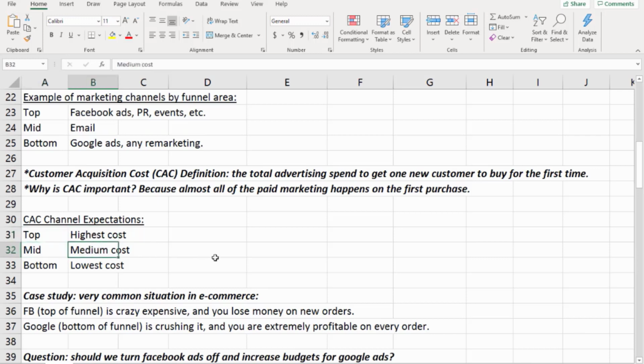Mid-funnel is a little bit lower, because these people have moved closer to the business. They've shown more interest. And then the bottom of the funnel is going to have the lowest customer acquisition cost, because these are the very few customers who you've gotten all the way through your funnel and are basically ready to buy, and you're just trying to push them over the edge so they can buy. These different parts of the funnel are not really comparable to each other, but generally you'll see very high customer acquisition costs in top of the funnel marketing channels, and very low customer acquisition costs in bottom of the funnel channels. And this is natural, and this is what you should expect.